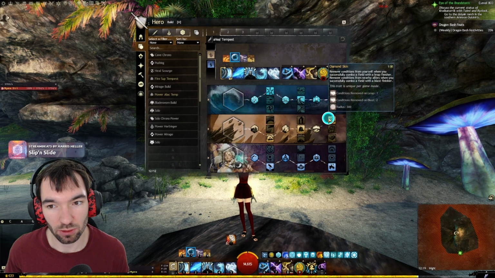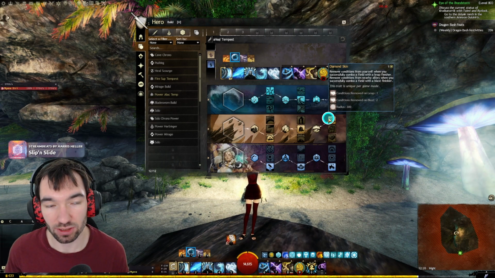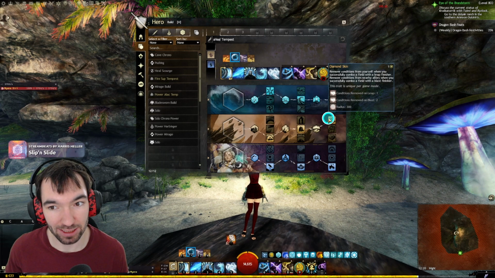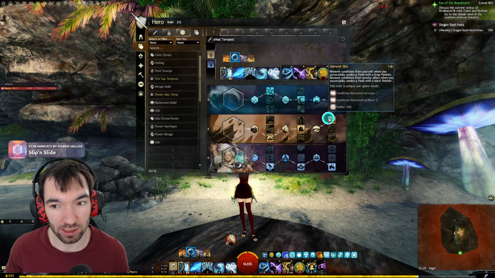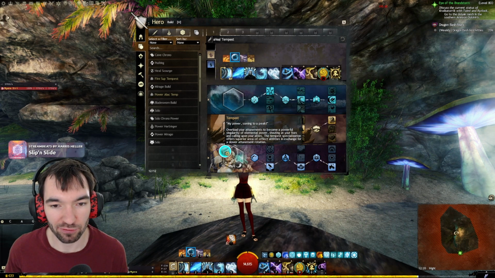And then Diamond Skin. It got reworked a while ago. Now it's a really good condi cleanse when you blast. And you blast so much that it's actually cleansing a lot of conditions for your allies. The radius, again, is not extremely big. But if you're standing quite close, you actually cleanse so many conditions with this build. It's really good.